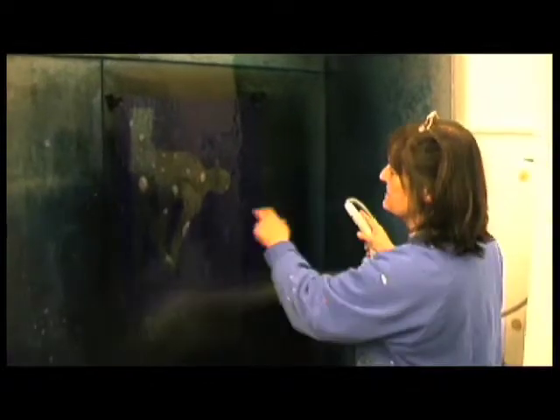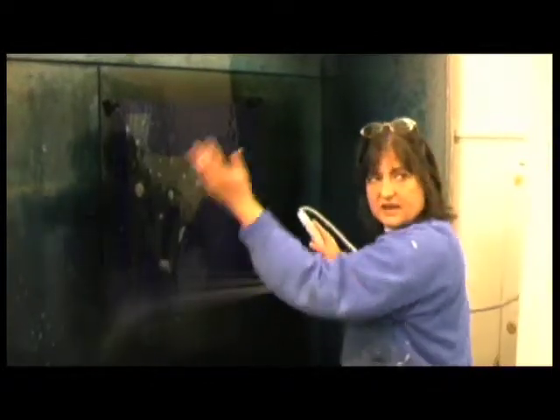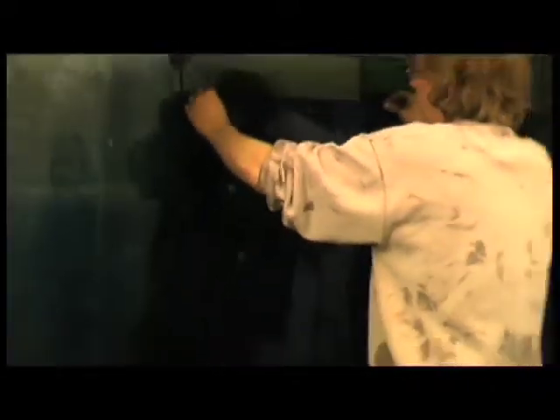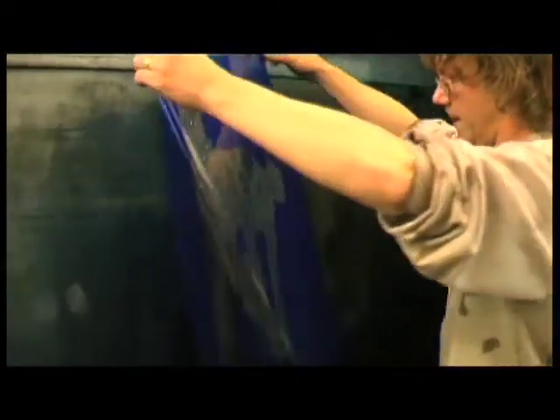The next one will bring in more detail and then the last one will be higher detail in the image. What you've got now is a low stencil — these are all the highlights that are left in. Obviously the background has to be white until we put the colour on, so anything that's blue will show white. It's a negative, and then when we print it becomes a positive — so it goes positive, negative, positive.